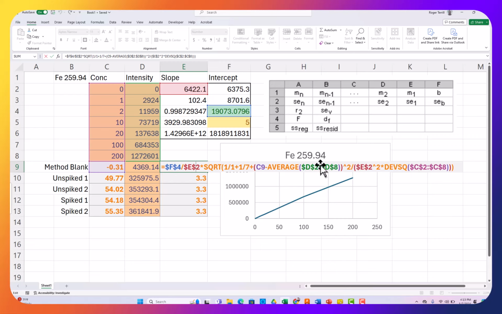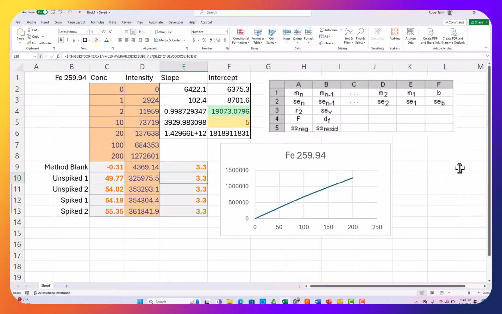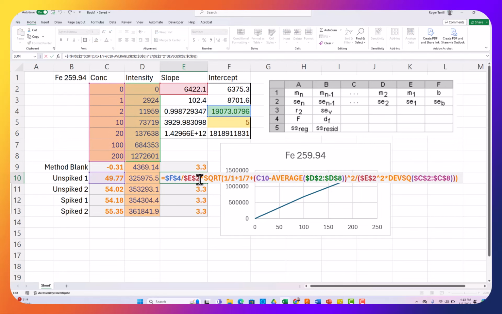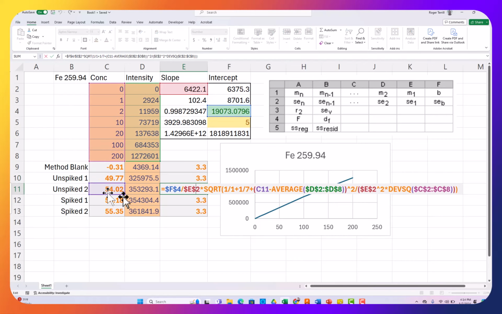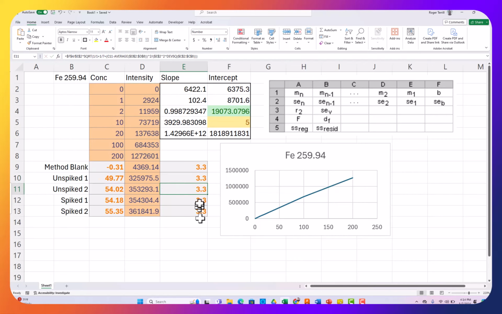So that SXX is the dev squared of these. Anyhow, that value comes out to 3.3, and it's the same for all these values because apparently this magnitude doesn't matter much in determining these uncertainties.